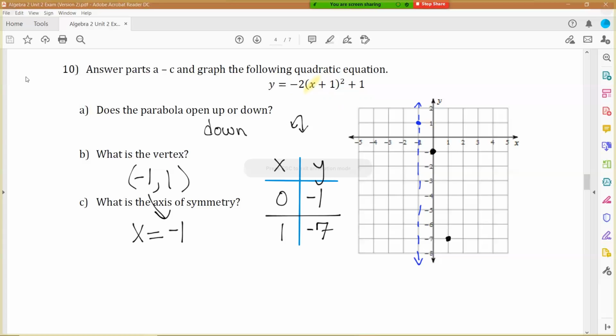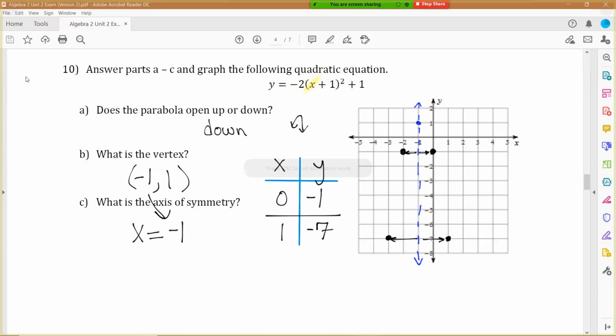I just need to reflect these 2 points I just graphed, keeping the same height and same distance from the axis of symmetry. So this point right here is 1 unit to the right of the axis of symmetry. I'm keeping the same height, except I'm going 1 unit to the left. And I'm going to put my new point right here. I'm going to do the same thing with this point down here at the bottom. It's currently 2 units to the right. I'm going to move it 2 units to the left to get its reflected point. And then I'm just going to connect these to get my final graph.